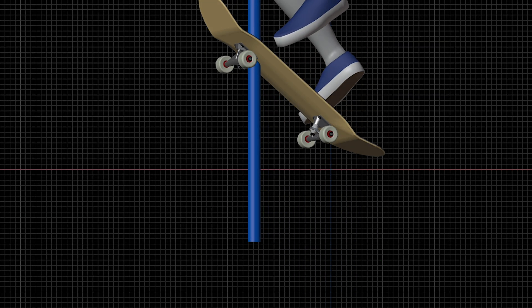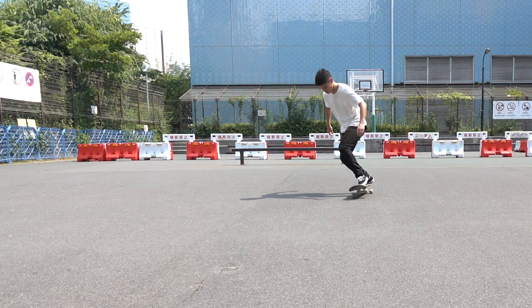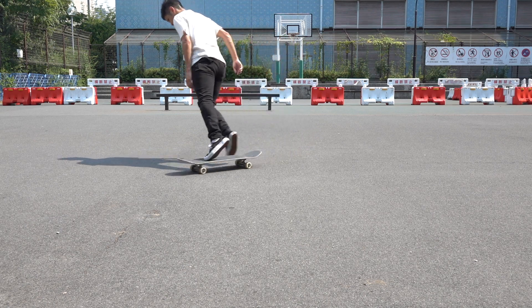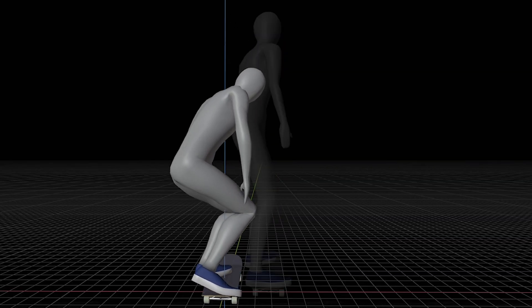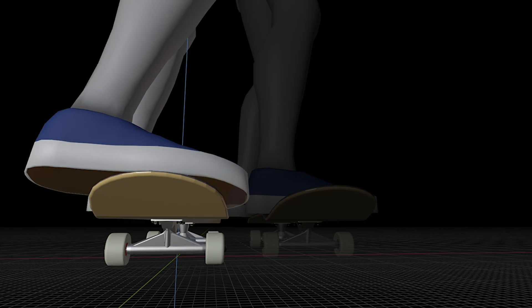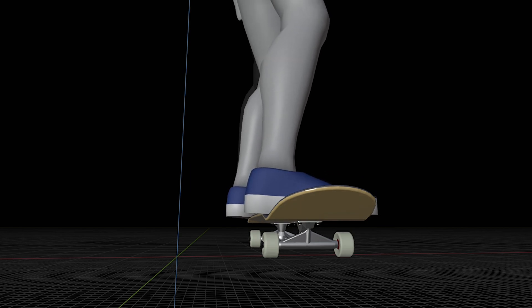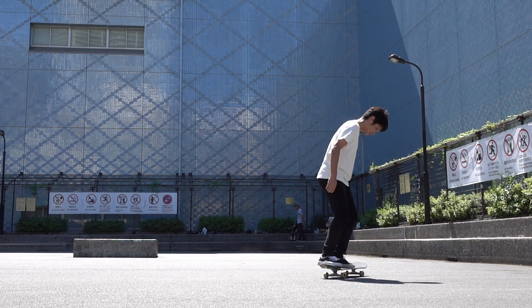So you want to have it slip under your feet before your body reaches the ground. To do this, make sure to practice it while moving. Try different weight distributions and see how far you can lean on the toe side. I also recommend visualizing where your body will be before leaving the ground. Generally, you should shift your weight by around 30cm in front, but this may change depending on your body's structure and board setup. Try different weight distributions and find one that suits you best.